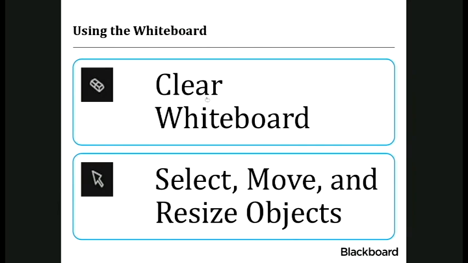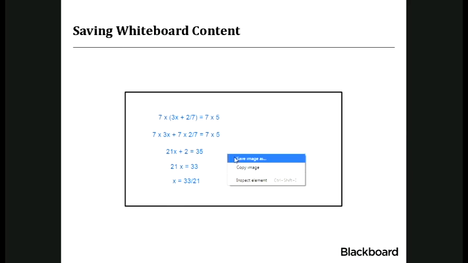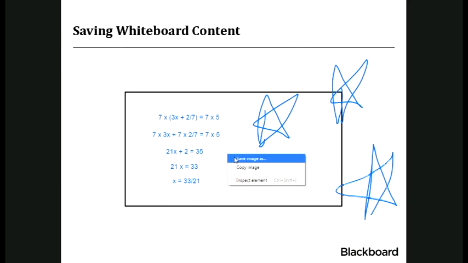Now, another important thing about either sharing a file like we are doing today, where you have the ability to annotate, right? We can annotate right here on the whiteboard, or a blank whiteboard where you can completely do some group thought and some brainstorming, is that you do have the ability to save that as an image. So whatever happens to be on the whiteboard, or in this case on our slide, if we made some annotations to it here, mind my messy mouse writing here, we could save that as an image so that we have it to go back to later. You would be able to save it to your local computer and then be able to hop right over to it.